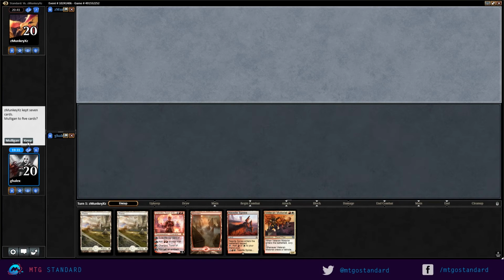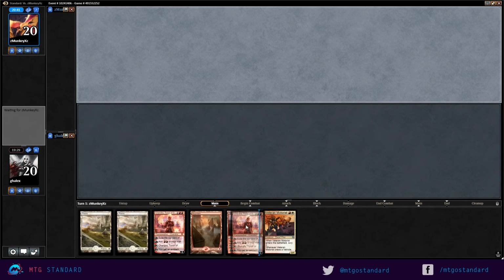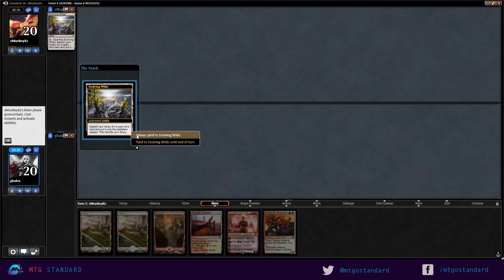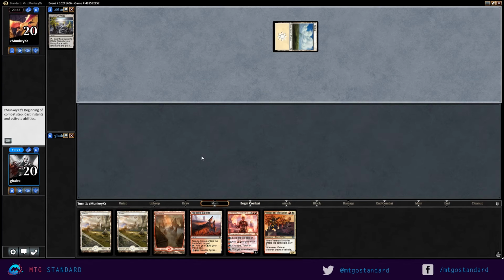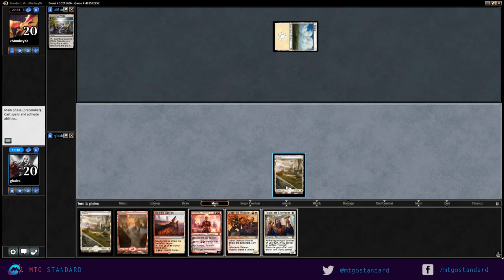This is better. I'll have some pressure and a Planeswalker. So yeah, this is much better. Plus I have a land to attack with. So I can play turn 1, turn 2, turn 3 tap land, turn 4 Chandra. So yes, I can do it like this.